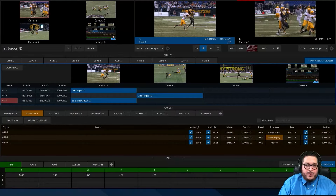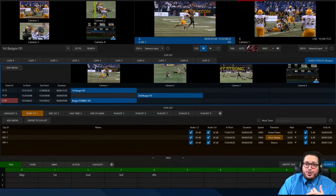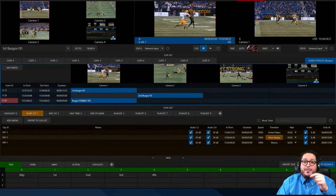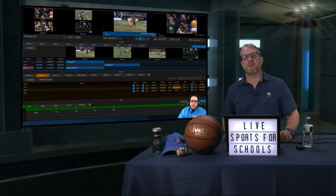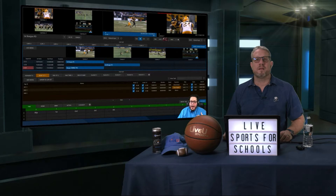The tagging system makes this super accessible. I'm translating words into numbers in a way that's very easy and organic, just using the control surface to hit those buttons. I think it's a really great workflow. When you get a student body in front of it, they're going to take to it very quickly. You'll start to hear in three-play, when people are using it for replay, they'll just start shouting out numbers: oh, that was a two, five, four — that was in the second quarter, that's player five, and that's a fumble. People start to develop their own codes and languages, and it gets really cool for presentation purposes. My personal pick for what really makes three-play this amazing tool is that tagging system — to really take you to that final level of professional approach with ease of entry.